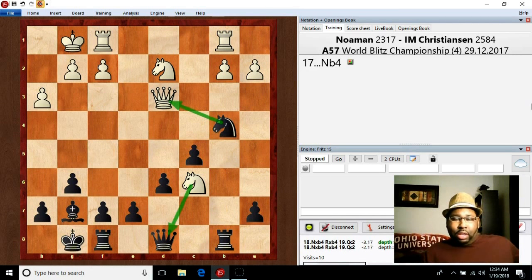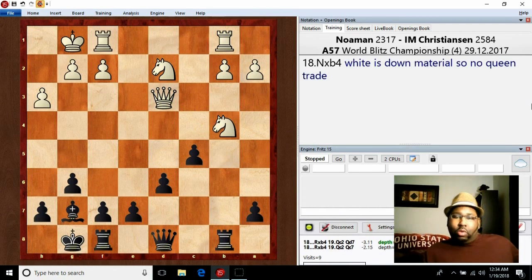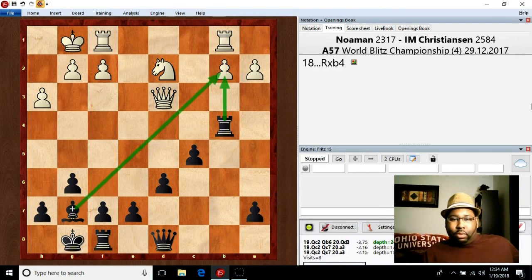and then black plays knight b4, hitting the queen. And white takes because white is down 2 pawns. So they do not want to exchange queens being down 2 pawns. Rook takes. So now the rook and the bishop are hitting the b2 square. So white plays b3.